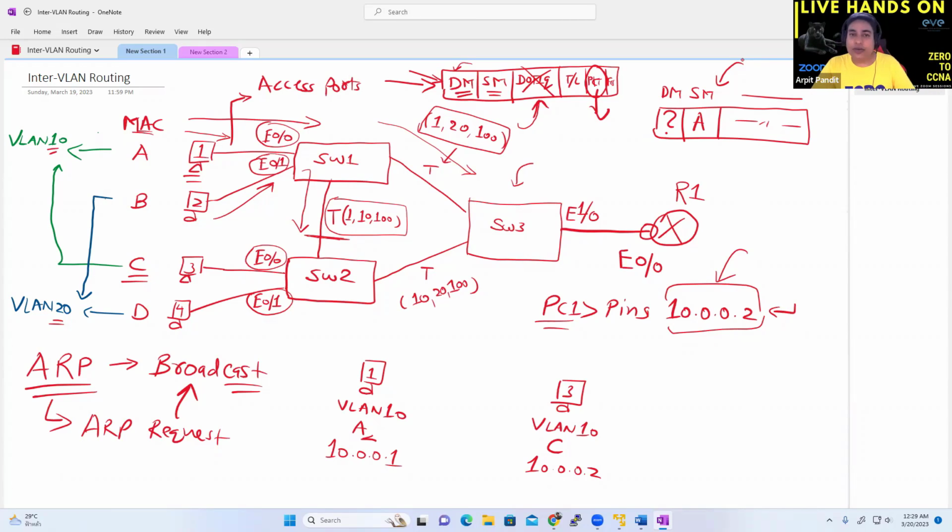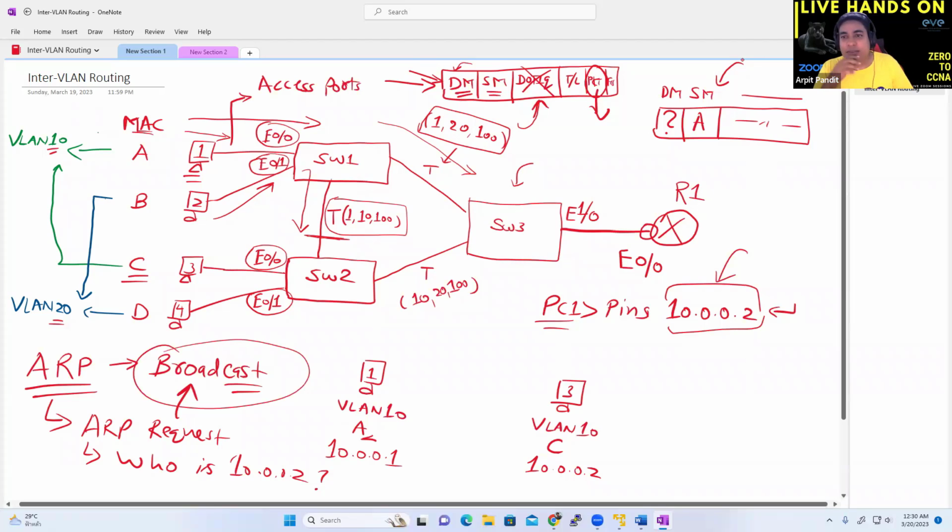So you create an ARP request, and what is the content of the ARP request? The ARP request says simply, who is 10.0.0.2? Basically, what is the MAC address of 10.0.0.2? I don't have that information. And then you send this packet or this frame as a broadcast. What do I mean by that?